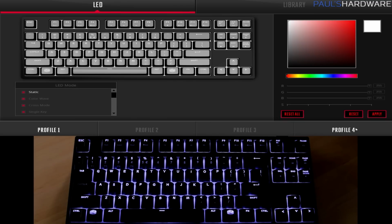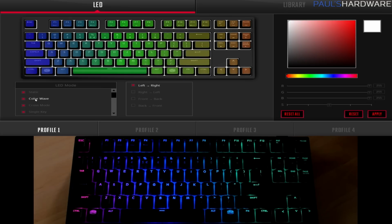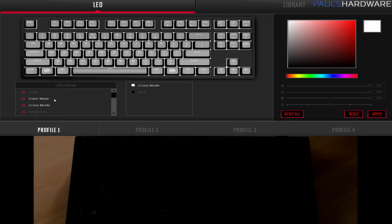So obviously at the bottom you got 4 profiles. I'm just going to be working with profile 1. And then we have the whole keyboard up here. If you mouse over any of the keys, it will give you an RGB indicator of what color it's currently set to. And then LED mode down here, we have different options. So right now it's on static, all white. Of course we have the color wave option, which I've been using a lot during the course of this demonstration.